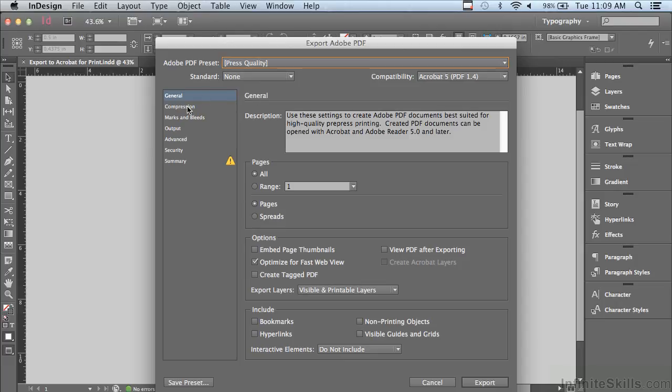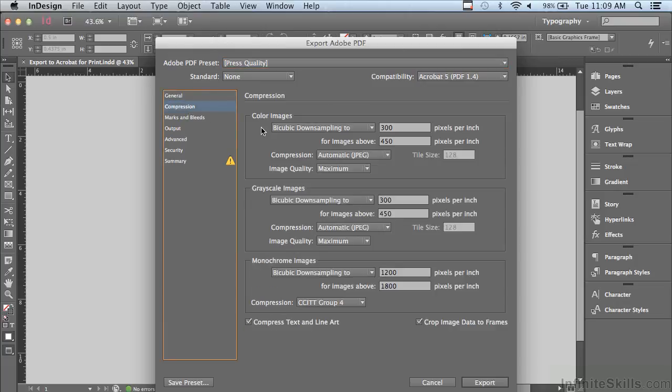Why don't we go to the compression section? Basically what this is doing is optimizing your Acrobat for press. It's going to be high resolution, 300 pixels per inch. But it's quite possible in your layout that a lot of the images were not used at actual size. They may have been scaled down to, let's say, 50% of the original size. Well, that high resolution image at 50% of the actual size will not be 300 pixels per inch.